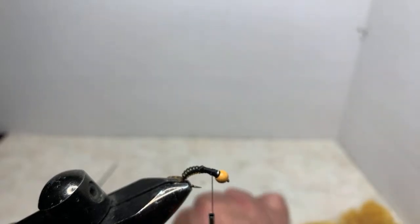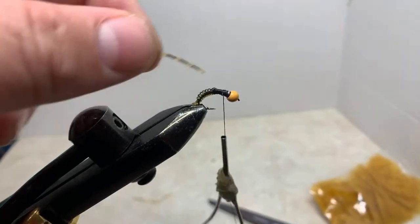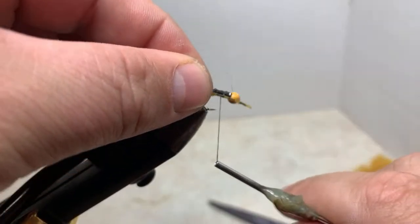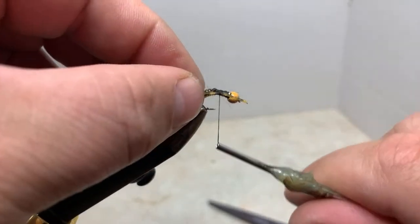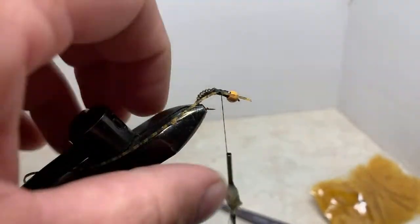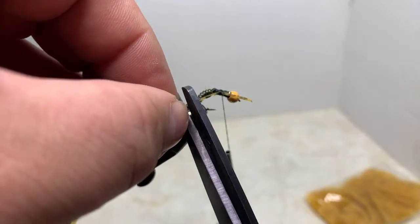Now we're going to go back to our rubber legs, and we're going to tie these onto the side. I'm going to put them on just like so. So I hold it that way, running just alongside the hook. And I just wrap it once, wrap it twice, maybe 3 times. I'll give it a snip. Bam, done deal.